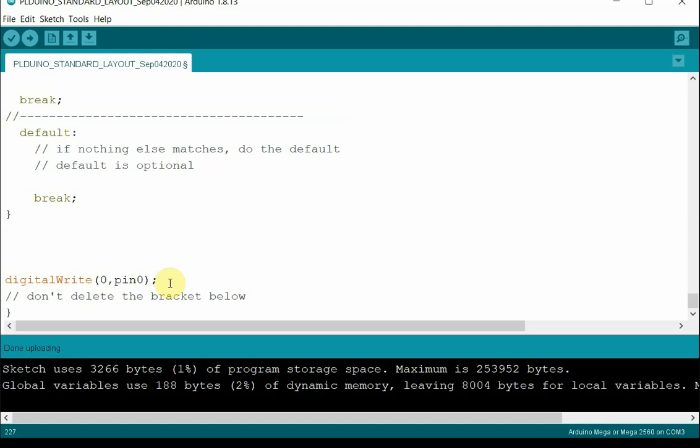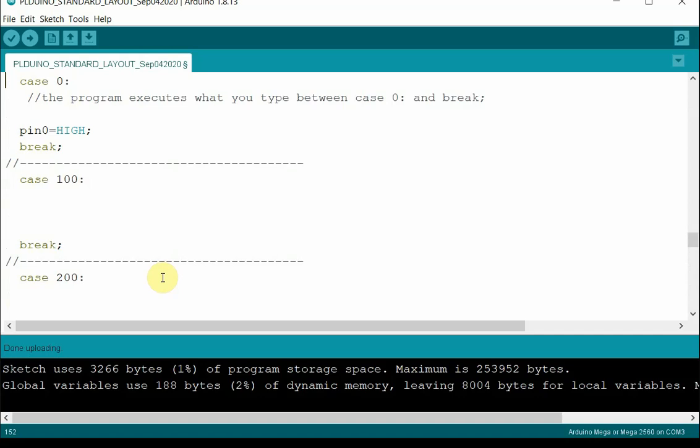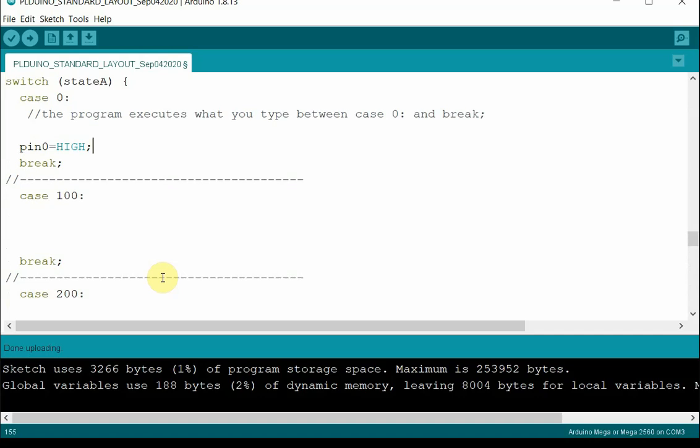It's a very structured way of doing it. Now, if I want to do an immediate output, I could type the digital write instruction anywhere in the program, and it would immediately change the condition of the output. But I really think that it would be a good idea to get in the habit of updating outputs after the logic has been processed.